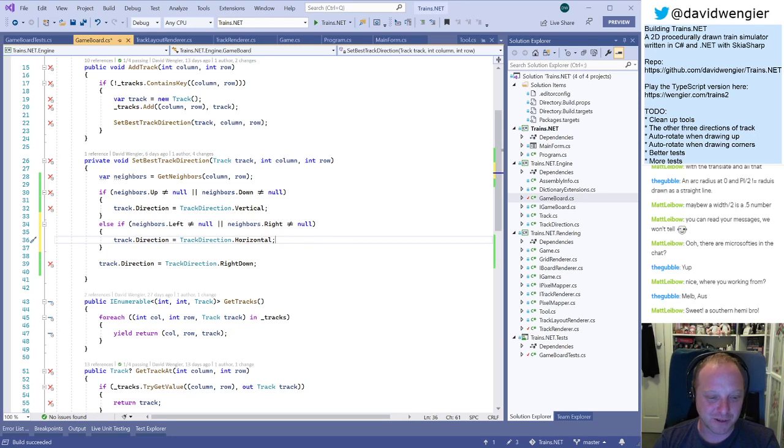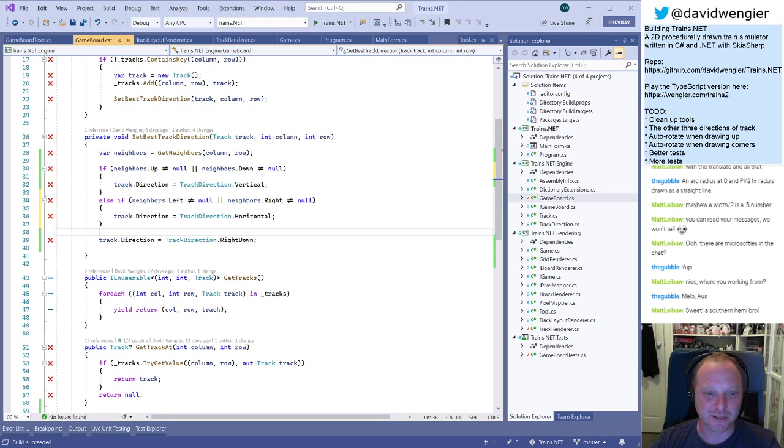This actually is an opportunity to use a switch expression too, but I'm not. Okay. So, if we have neighbors up, or we have neighbors down, then we want to be vertical.